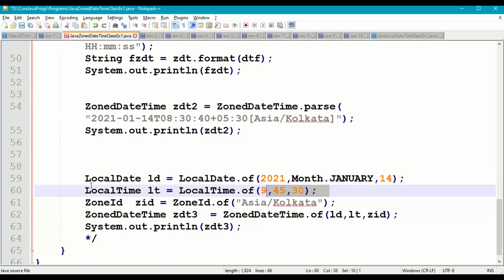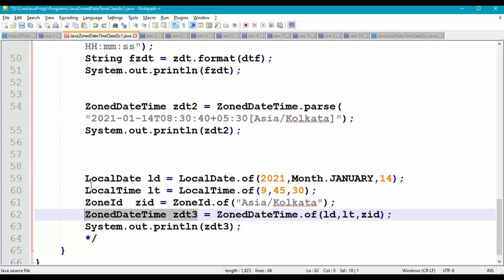Similarly, LocalTime dot of 9 hours 45 minutes 30 seconds. Similarly, ZoneId dot of Asia/Kolkata. So store these instances in the respective object references LD, LT, ZID, and pass them as parameters to the of static method of ZonedDateTime, which will return ZonedDateTime object reference ZDT3.